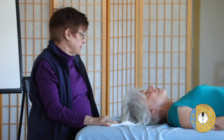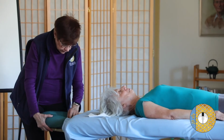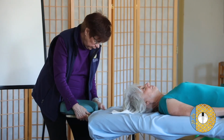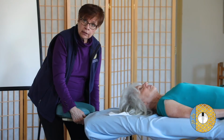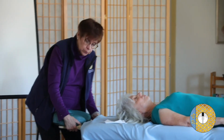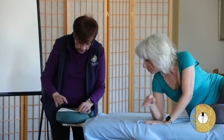client, set up her face cradle. This is just for her comfort. If you don't have a face cradle, perhaps you can roll a towel and use that for her to support her forehead or his forehead. That works just fine. Diane is going to turn over, nice and gentle.